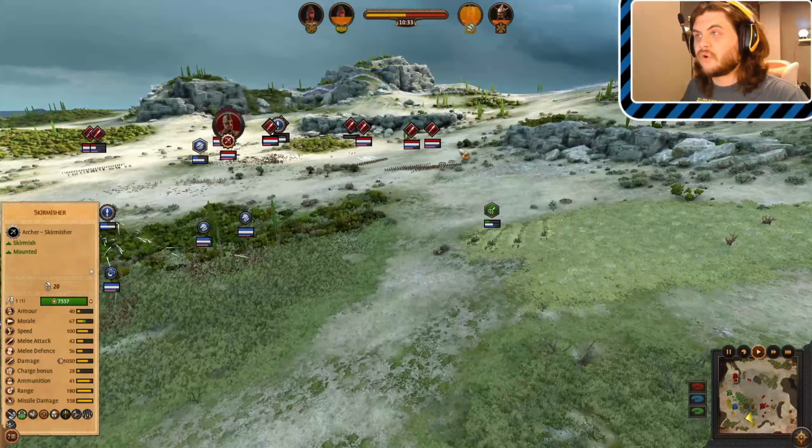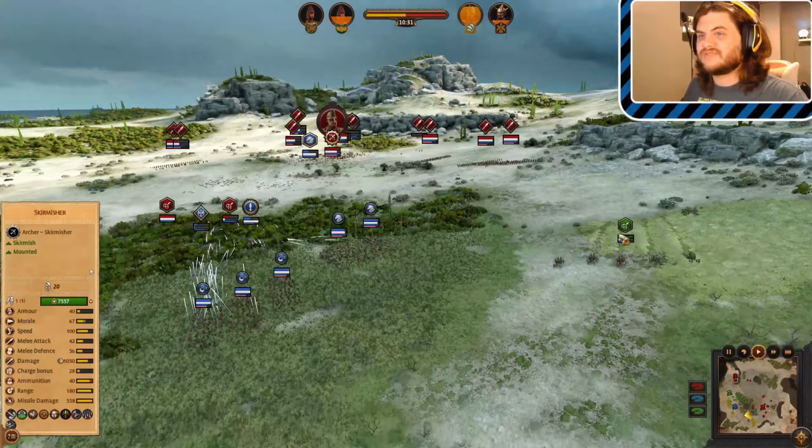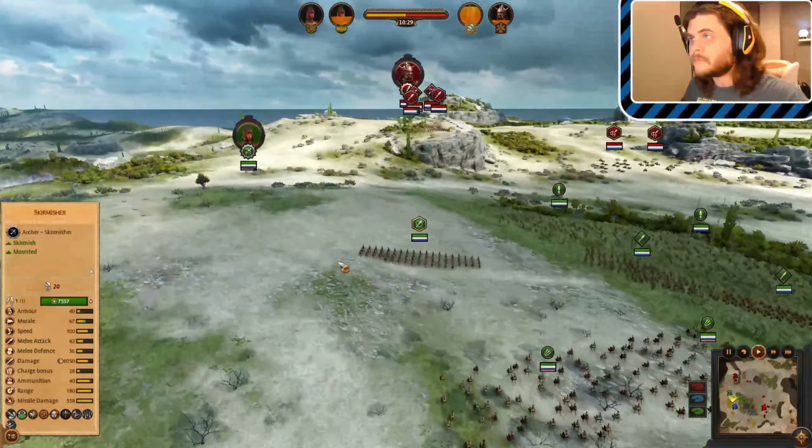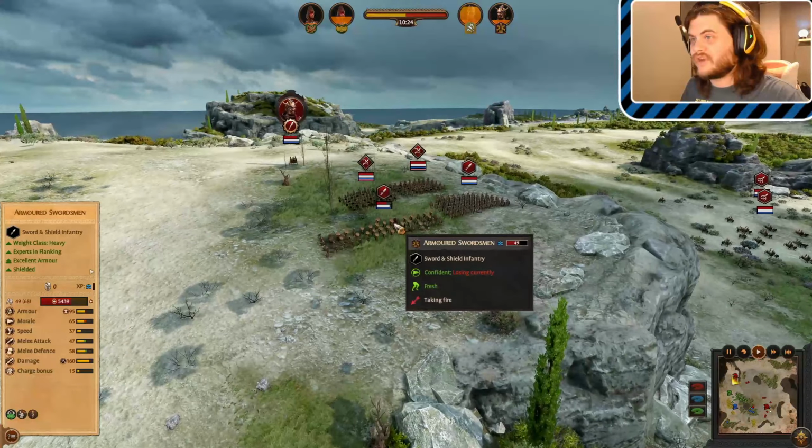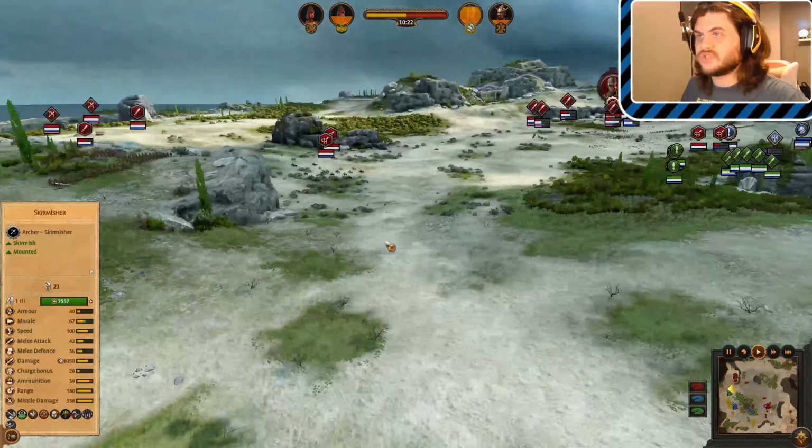So the extra 4 Warriors of Ithaca have now come downhill. I realize I have to get my chariot out of this mess. I've gone ahead and pulled my hero up this way, and as you can see, I've already gotten a ton of damage against this armored swordsman.